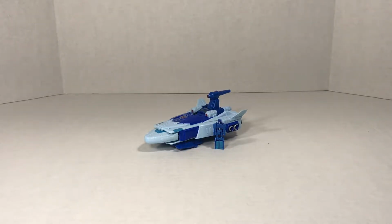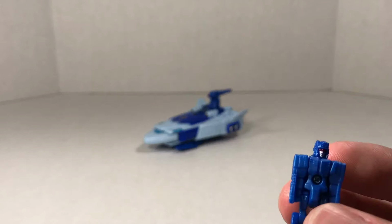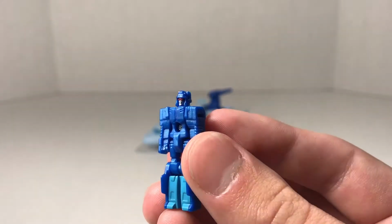So, like Blur from earlier this week, Scourge was originally released in 1986 as a regular Decepticon and then re-released in 1987, but with the added feature of being a Titan Master. And as with Blur, he was brought back for the Titans Return toy line, but instead of having a Target Master partner, his partner became a Titan Master turning into his head. So let's get started by looking at Fracas himself.